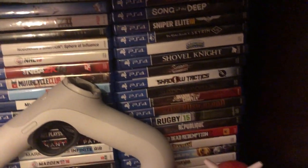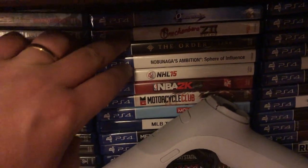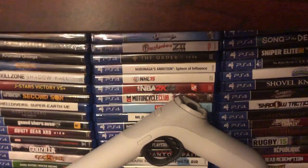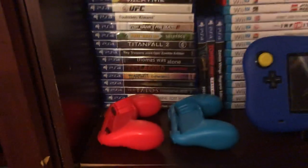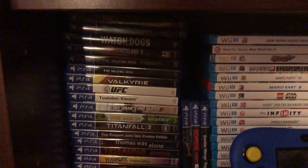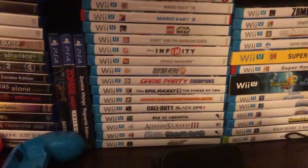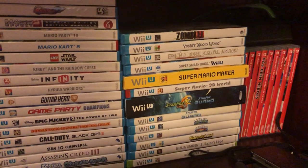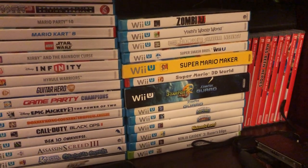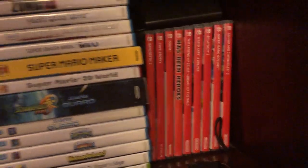I don't keep any of my collector's editions in the mix here. For this one I have the collector's edition, but it just doesn't look right, so I keep that off in a separate area. Then I have kind of my overflow — a few games down here. You have my Wii U gamepad. Nothing crazy here either — some Mario Kart, some Mass Effect, Super Mario Maker. I do keep those collector's editions in there because they kind of fit well. I don't really have a whole ton of Wii U or Switch games, so this area of my collection is kind of lacking. I'd like to build that out a little bit at some point.